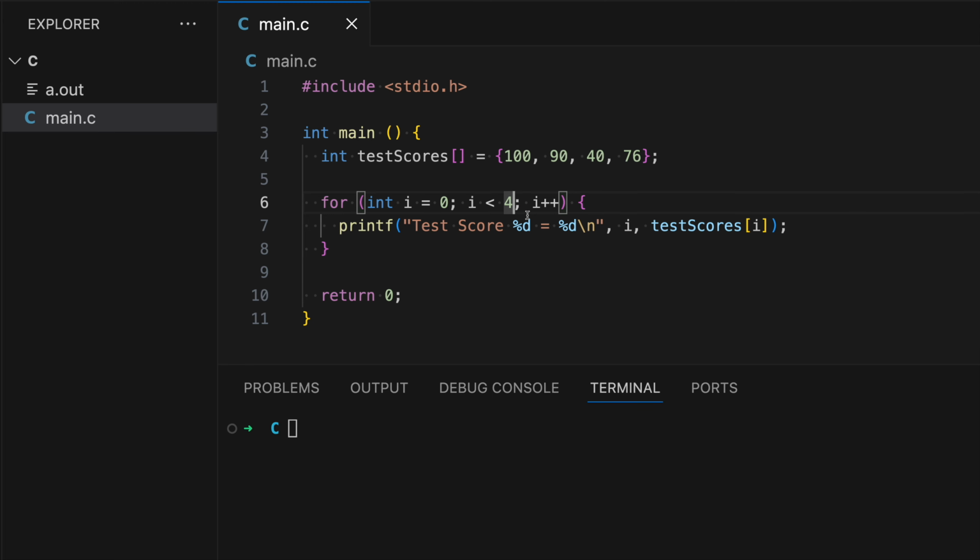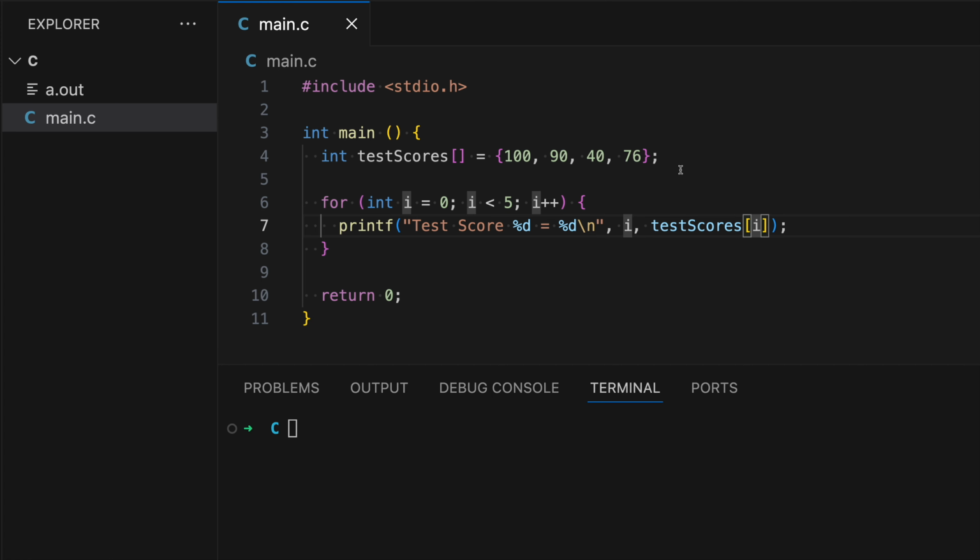As shown. One thing that we must be careful about here is the conditional statement for this for loop. Let's say that instead of typing in 4, we type in 5. This will produce a runtime error because we only have 4 elements, not 5. So if we try to access an element that's out of bounds of this array, then the behavior is unpredictable. Let's say that i is equal to 4. We don't have an element at index 4.